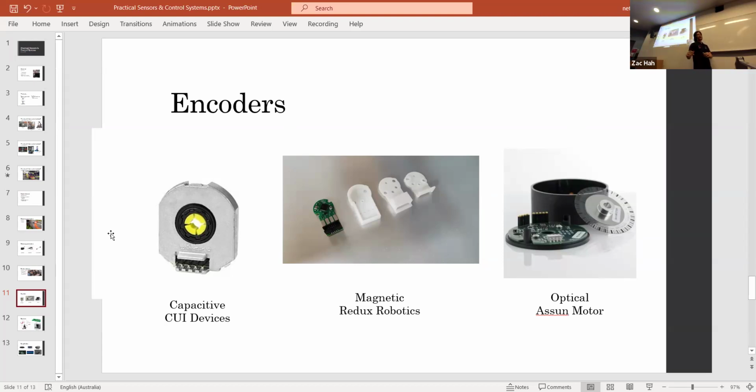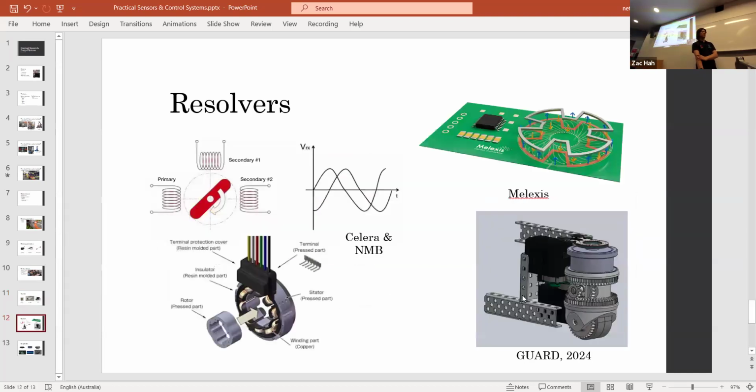If you're not using half-inch hex, so for example, if you're using what's that spline that they came out with, a larger diameter spline? Oh, I'm not sure of the name of that, but I know the one you're talking about. Yeah, you wouldn't be able to fit it in. Yeah, I think that's right. So for something like that, I maybe would use an inductive resolver with a large inner diameter. They're kind of hard to find, but if you can use it, then I actually really like them.